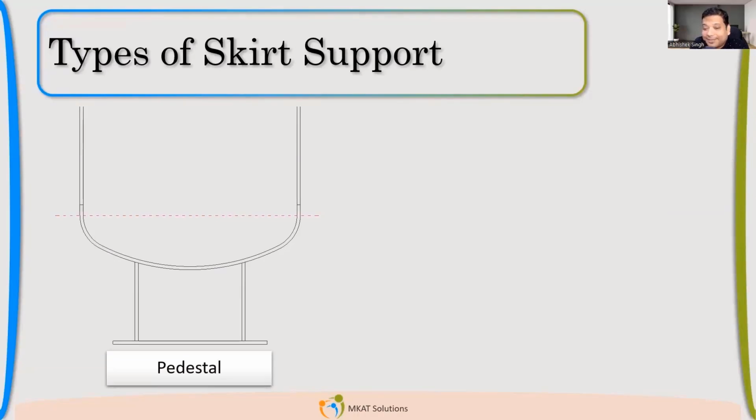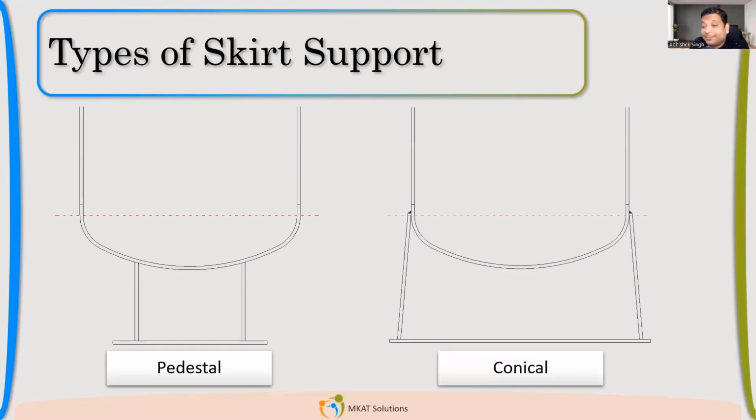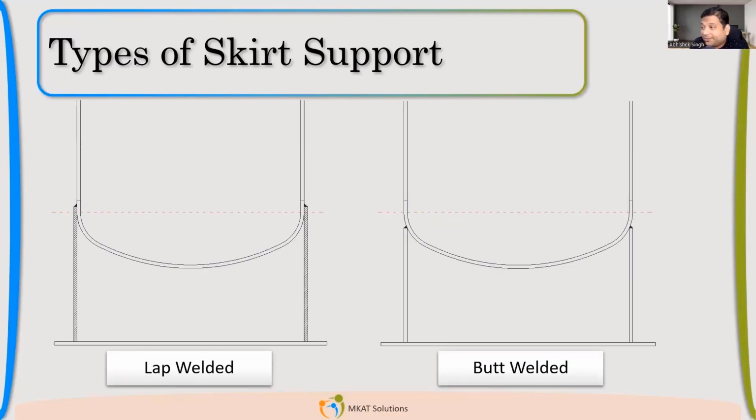This is pedestal type. Very rarely you will see this kind of skirt support, but this exists. And the next is conical skirt. So among these four types, which are the two types which you should regularly use, if you want to make a conservative design? Among all these four, what will be your preference? Butt welded and conical. Yes, you are absolutely right. Basically, the butt welded and the conical configuration is what is used.